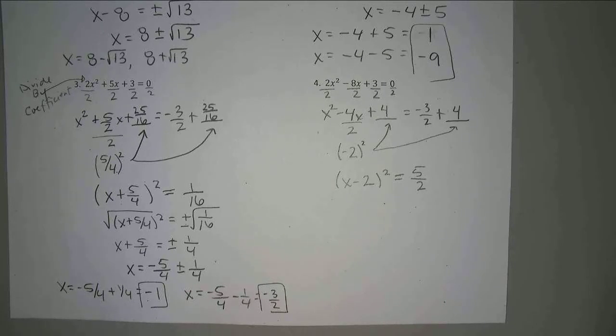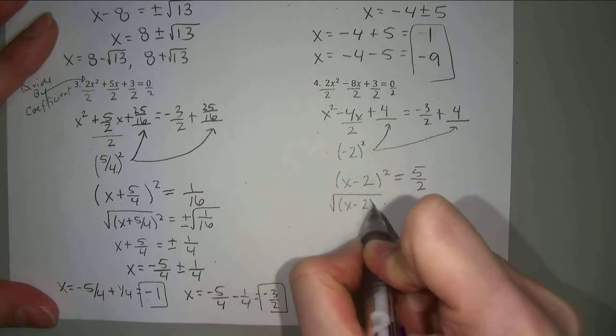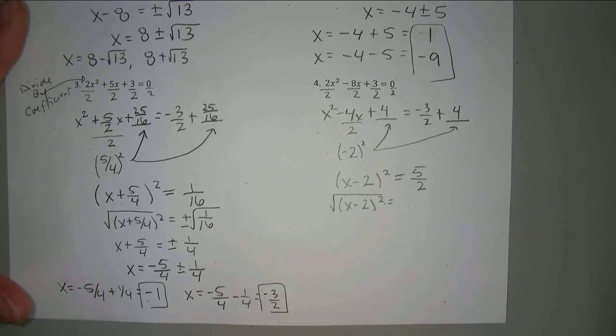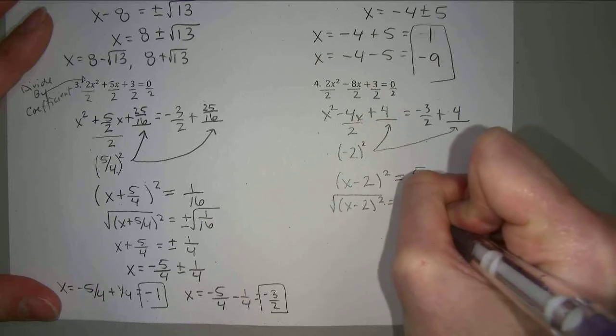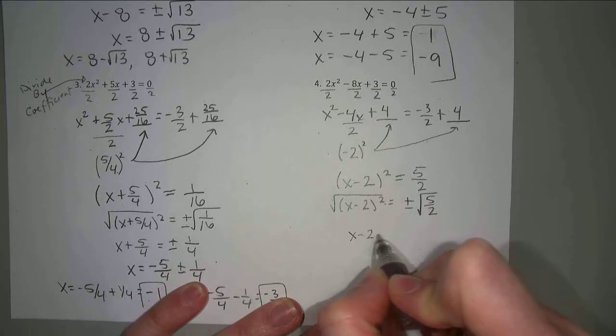So what we're going to do is take the square root of both sides, all right? So the left side, x minus 2, the quantity squared, the square root is going to cancel. On the right-hand side, we have to take the square root of 5/2. And this is probably the hardest one, so I'll show you what we have to do here in a second. On the left-hand side, the square and the square root undo each other. So whatever is under there is what pops out. We have x minus 2. And then over here, we have plus or minus.